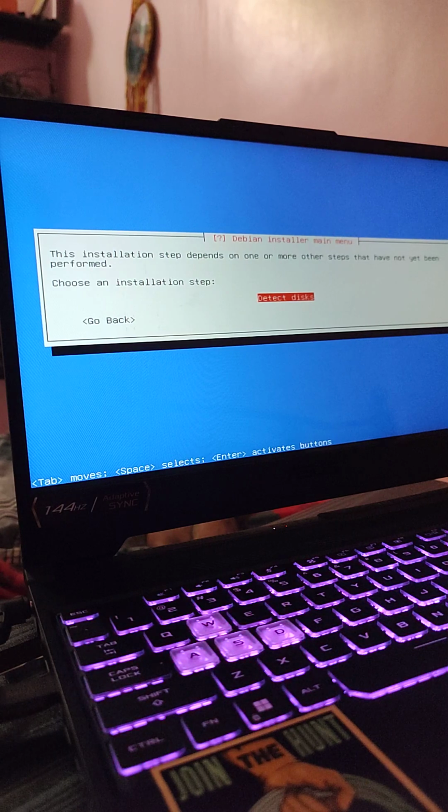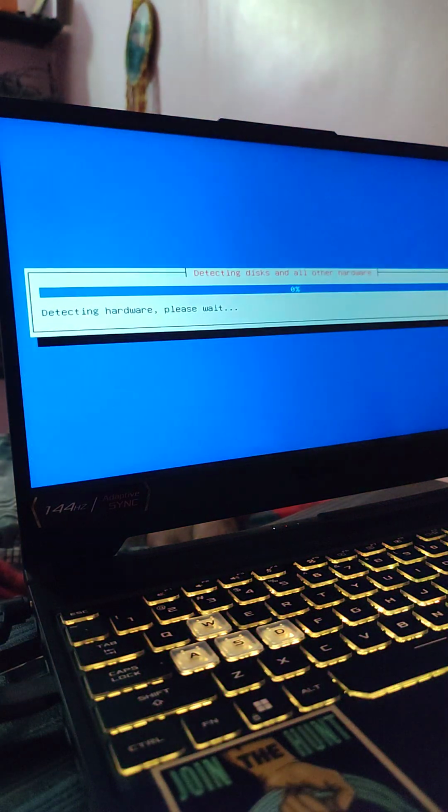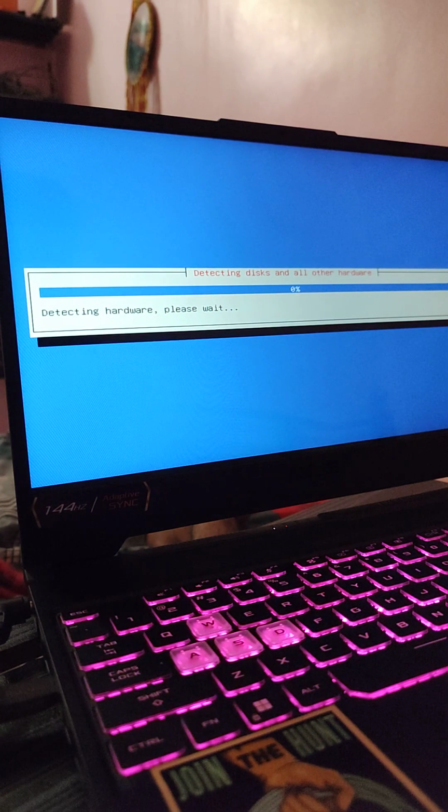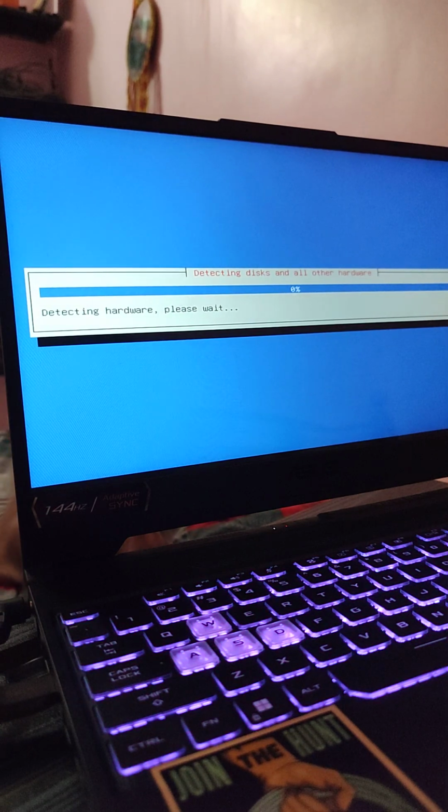It will again ask you to detect disks, so enter it here. Here it's going to detect your SSD or hardware. This is the solution for your problem. It will take around 5 to 10 minutes, so you just have to wait for it.